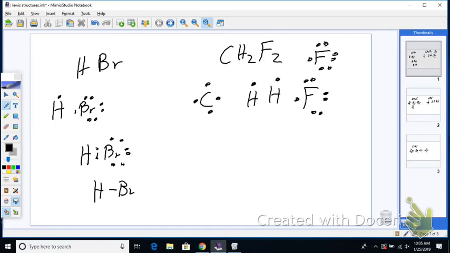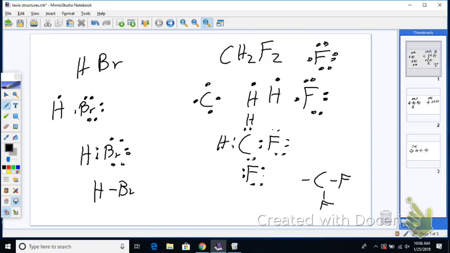So for this one, you had carbon in the middle, and you would have your 2 fluorines around the outside. Doesn't matter where they're positioned as long as they're connecting to the center atom at some point. Doesn't matter where they're at, okay guys? Because we can rotate this through space and it can take on different looks if we have a 3-dimensional look. Okay. So then this looks like this when we go ahead and just draw the lines. So that's what you should have for the second one.